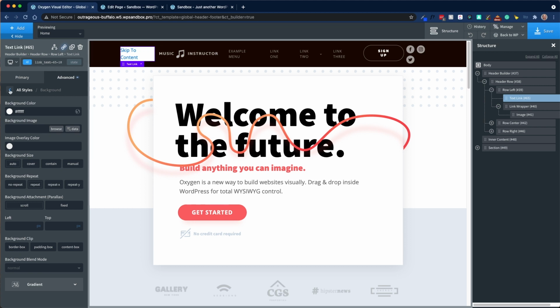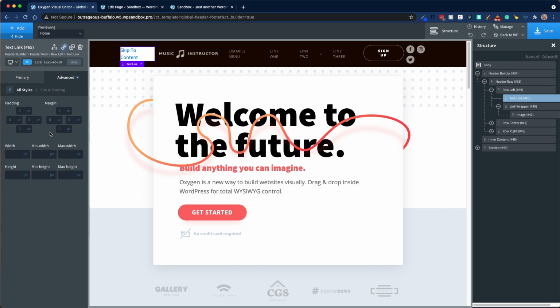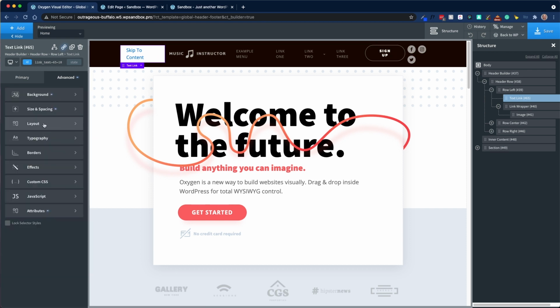All right, so we got our color there, and now we're going to add a little bit of padding here. So let's go ahead and we'll see what it looks like with 10 on top. Do 20 on each side. And 10 is probably going to be too much, so I'm just going to do 5. And again, you'll have to play with it to see what works best for you. All right, next, and actually this is going to change too once we get this fully set up, which we'll get to here in a second now that we did our size.